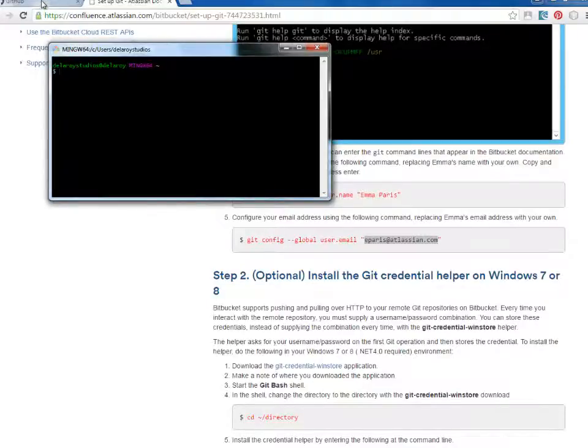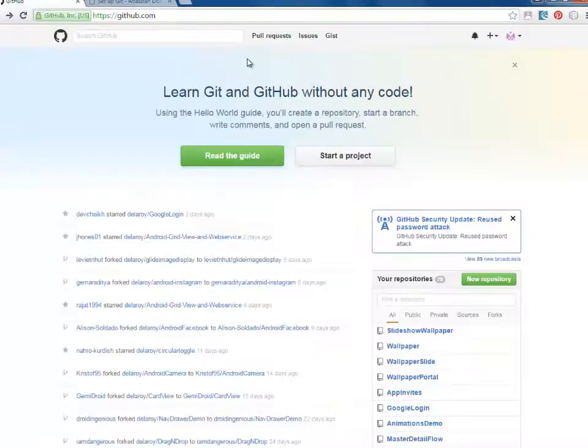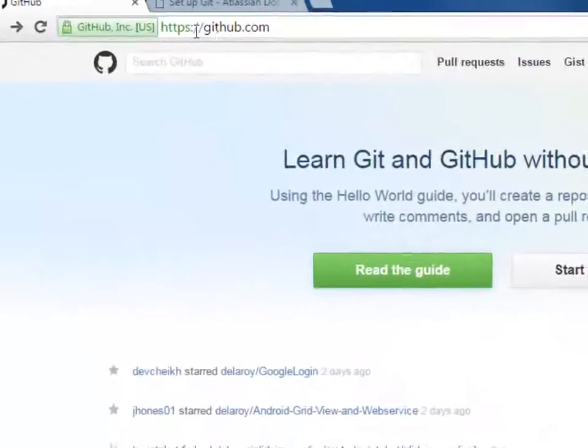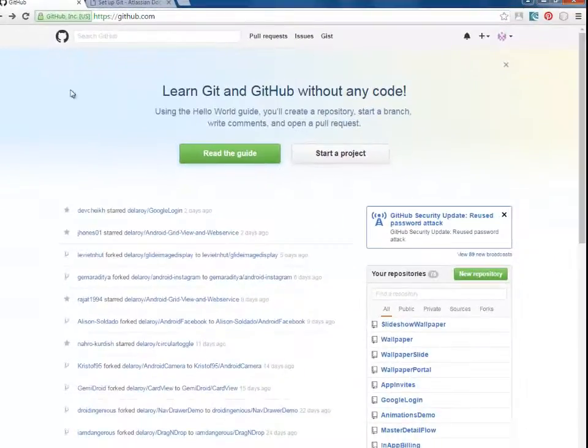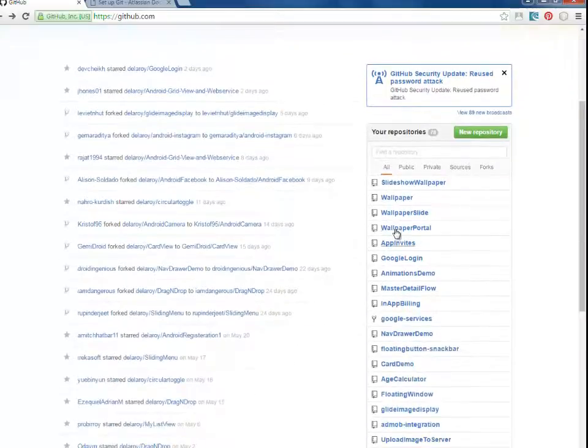After you have done that successfully, you need to create a new repository, which is very, very important. That means you need to have a GitHub account. If you don't have that, just try to create one from github.com. Sign up with GitHub, and you have this kind of dashboard interface when you log into your account. If it doesn't have the same interface, definitely the top bar should look alike, where you have the notification, the create new, and also the view profile and more. Here you have your repositories listed out.